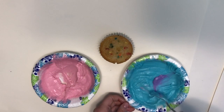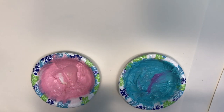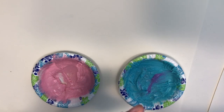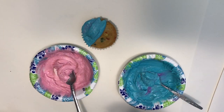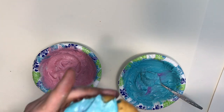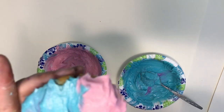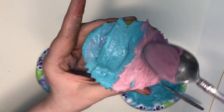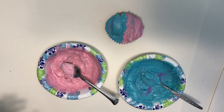For my next cupcake, I decided to take the pink and blue from the trans flag and make a two-toned cupcake. So you're going to want to take a good amount of each icing and cover one side of the cupcake. You can clump this on, smooth it out, really whatever look you decide is best. You're going to want to make sure that this is an even amount of both colors. You could also decide to use a piping bag for this if you prefer neither look.